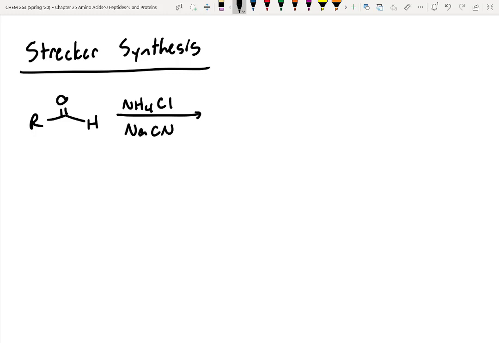It's kind of weird to think about, but ammonium chloride, if we look at it, is really just a weak acid. Okay, so if we put ammonium chloride in there, it could protonate that aldehyde, or at least a little bit in equilibrium. I'm not going to bother with drawing equilibrium arrows, but you get the idea. Some of this will be protonated, and then when we do that, we're going to have a small amount of ammonia around, right? That would be the conjugate base of the NH4 from the ammonium chloride acid.